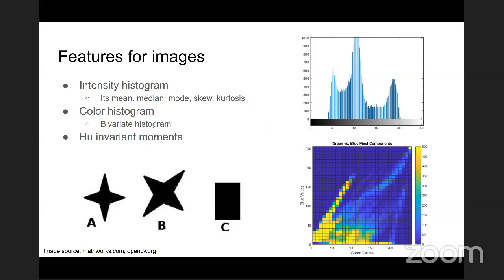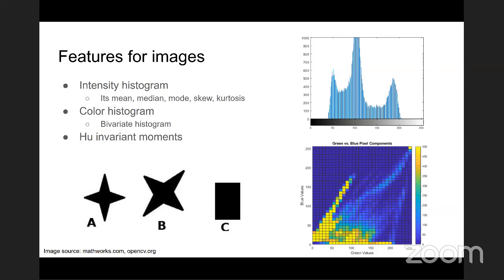If my image is a color image, then instead of a grayscale histogram, I will use a color histogram. So what is a color histogram? You have red, green, and blue. So you have a cube of pixels. So 255 times 255 times 255, that's a lot of different bins. But let's say I can reduce it. I will just use the green and the blue pixels, or I will quantize certain regions of the RGB color space, and I will use only those quantized bins. So that is one way.